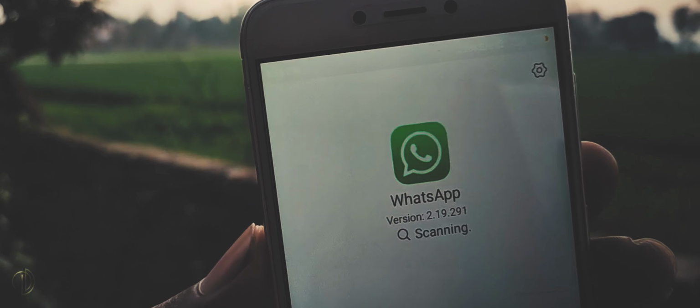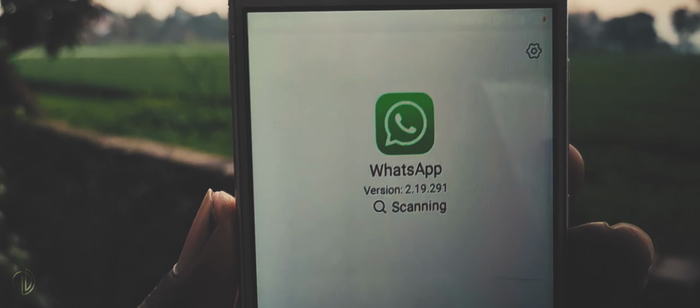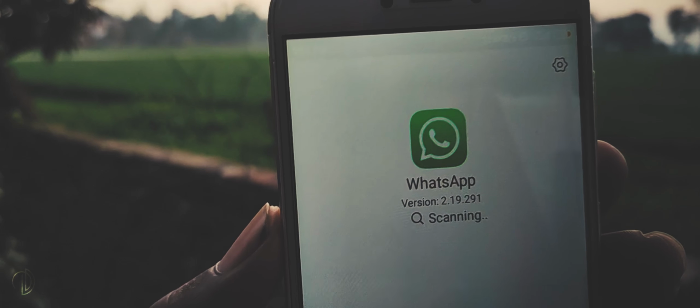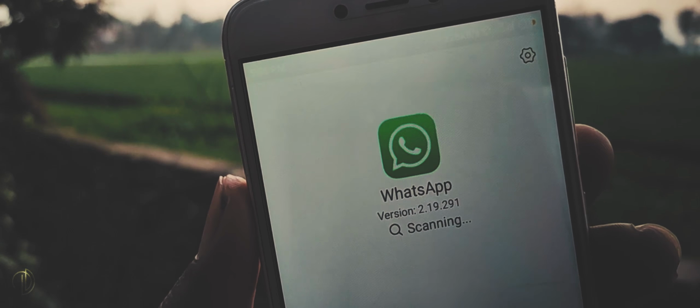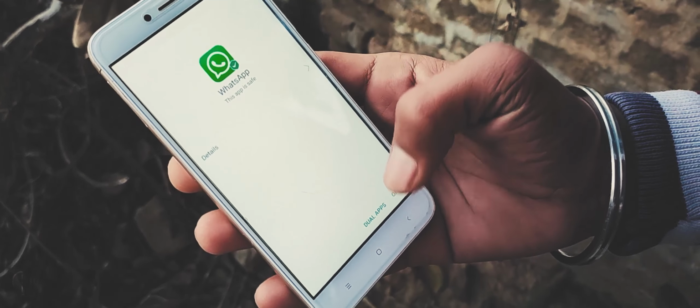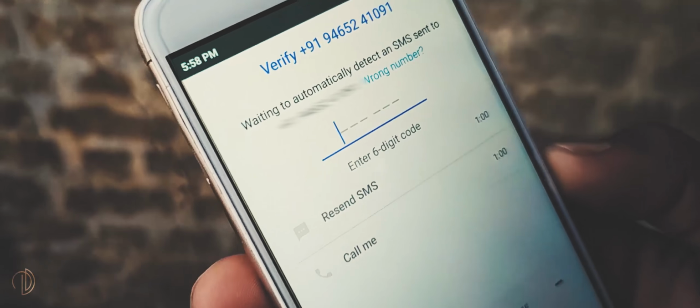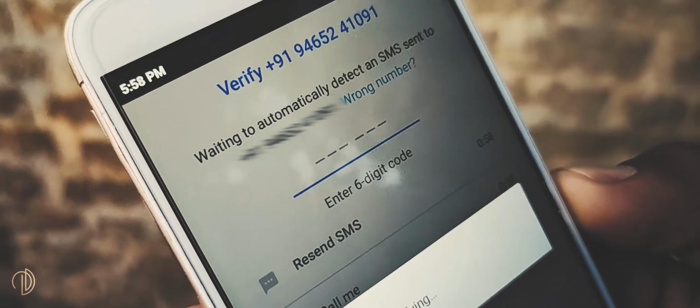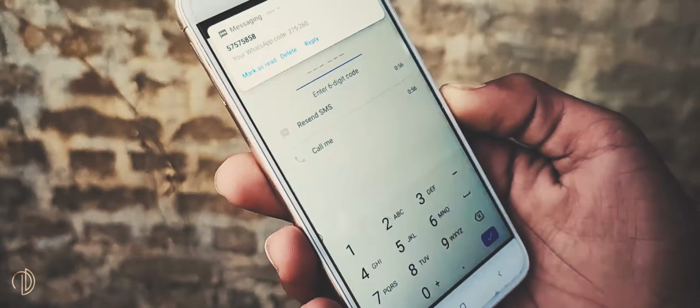This WhatsApp will work on all Android mobiles, but if it does not work on your mobile, then comment your problem. I will give you a solution or provide you another iOS WhatsApp. After installing it, simply open it and sign in with your number.